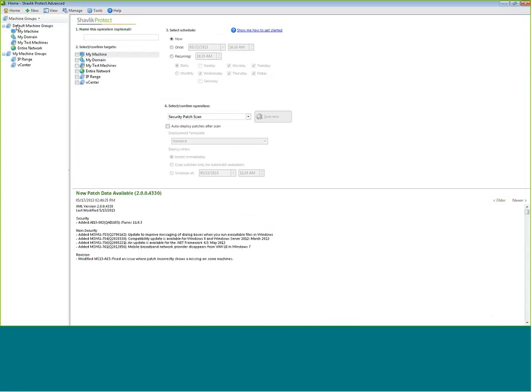So the limitation of an agent that has to go outside, we've always had the ability to continue working outside the environment as long as it comes back in and reports home at some point. So many customers were doing things like putting a console in the DMZ so they could expose that and make it so the agents in the field could keep running without having to talk back to the console at any given time.